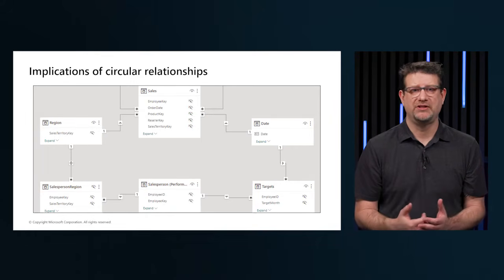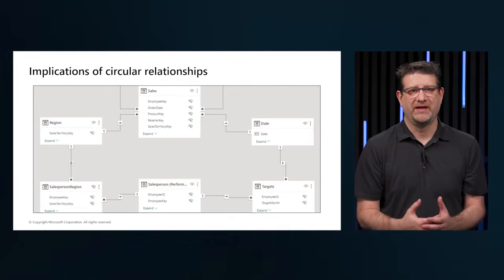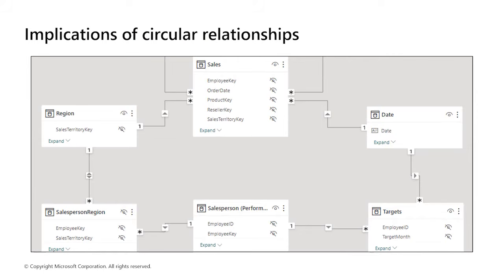This web of relationships is difficult to manage and becomes a daunting task to build visuals around and debug. It's no longer clear what the relationships are that exist, and therefore it's important that we are able to identify circular relationships so that our data is usable. So to understand circular relationships, we first need to understand dependencies.